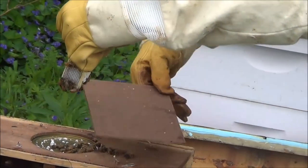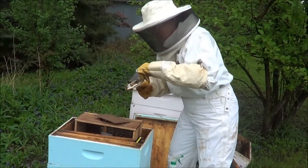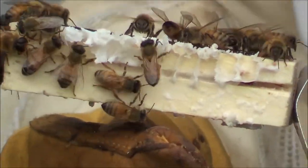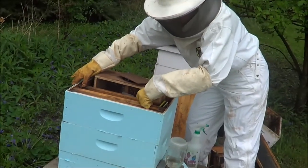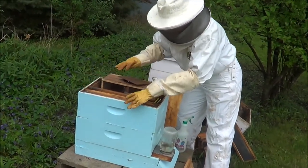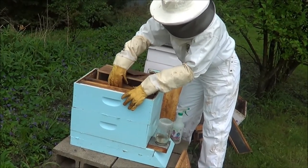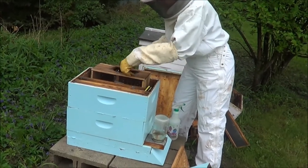Hold that up and let's see it. There she is. Make sure she's still alive in there. My eyes are bad, I can't see. Turn it so we can see it. Now we're going to tuck her down, just like that into the frames. She won't stay there. I gotta put her down inside. Yeah, she'll be alright. Okay.